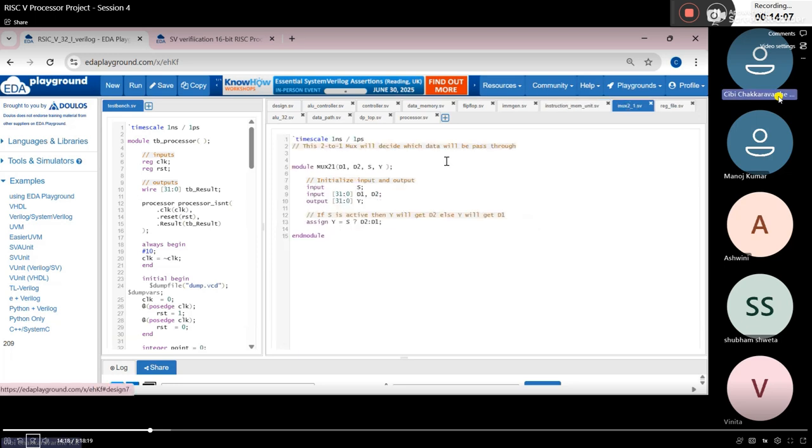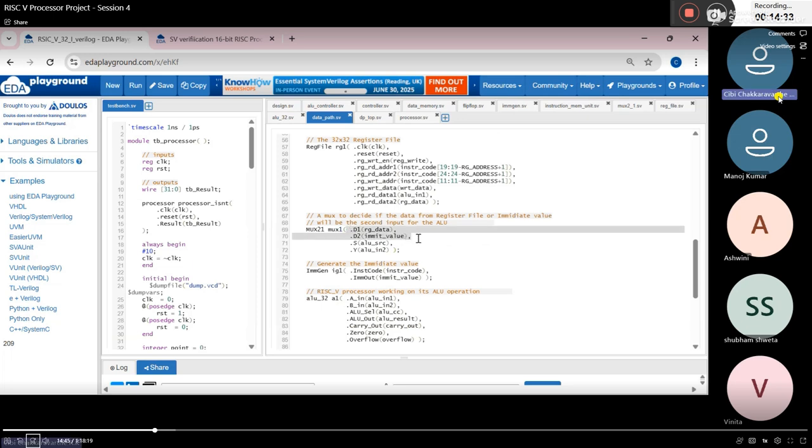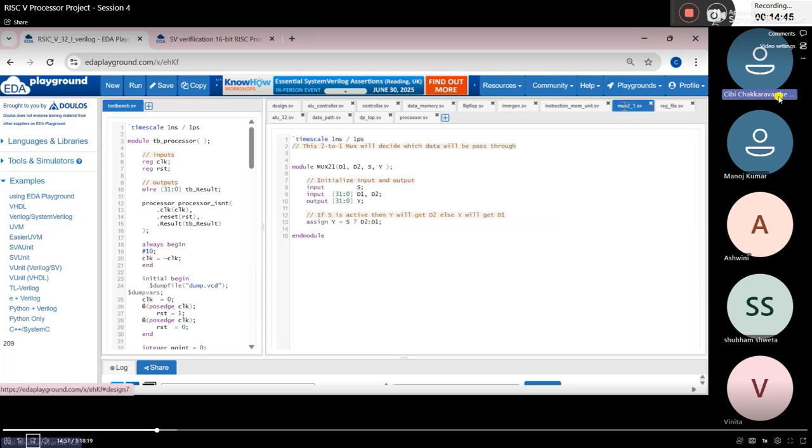And here it is a mux. Why do we need a mux? To select some data. Sometimes we pass some data immediately, and we need to select which data, either D, D1 or D2. I will show you in the top layer. Here in this mux there is reg data and there is the immediate value, so we can select either the immediate value or the reg data. We select based on our need. If we want to pass some value immediately, we use this mux.